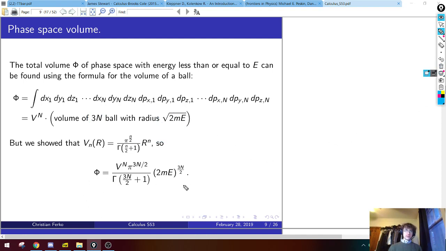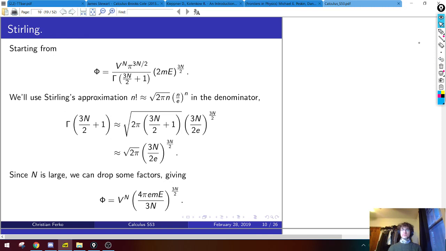Okay, so this is our first result for the phase space volume of the solid ball, not the sphere, of all the ideal gases up to the given momentum. Now we have to play around with this a little bit and make it look simpler. But, okay. I was about to say, this looks nothing like the ideal gas law. Nope, we're not done. Not yet. Any questions on this before proceeding? No. Proving things is hard, man. Ideal gas law doesn't come for free. It resists. Okay, what's the next step?